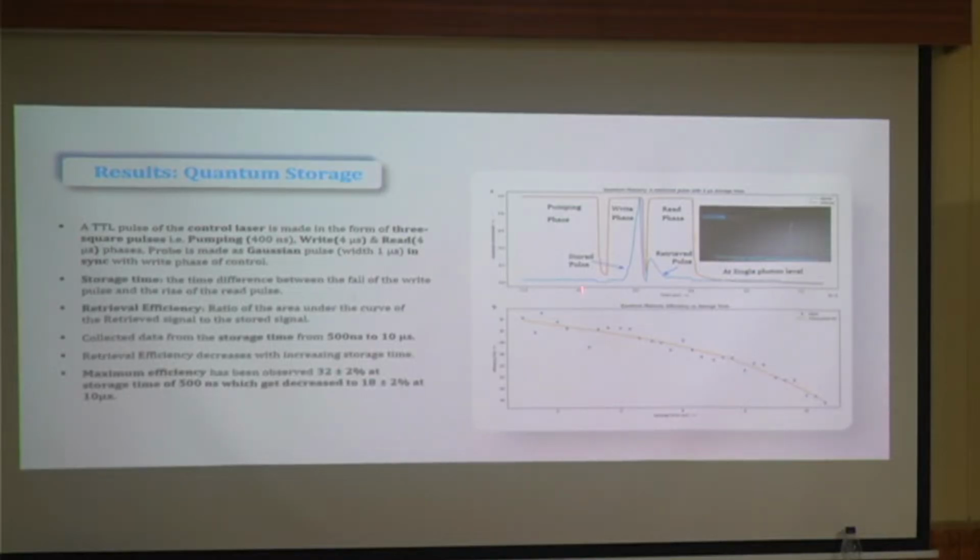Yeah, these are the results. You see here, the x-axis is time, the y-axis is the amplitude, and with time we have stored a signal, and this is the output that we got by using this red laser. The red one is our control laser. When to prepare the atomic system, when to store the qubit, when to read the qubit, this sequence can be dictated by this control signal, and these are the results that have been stored and output. These are old results. We now have much better results on storage in our lab, and this is the major breakthrough.